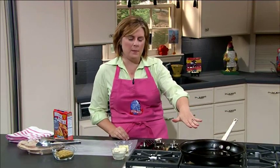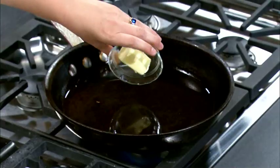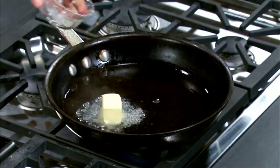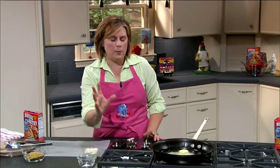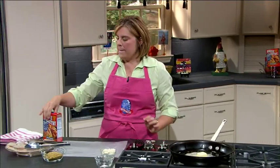We have some oil in our pan. It's already heating up, and then I'm going to add just about a couple tablespoons of butter to that, and that will help give it a nice flavor. But butter has a low smoking point, so we have to add some other oil to it as well. So let's go ahead and get started with breading our flounder.